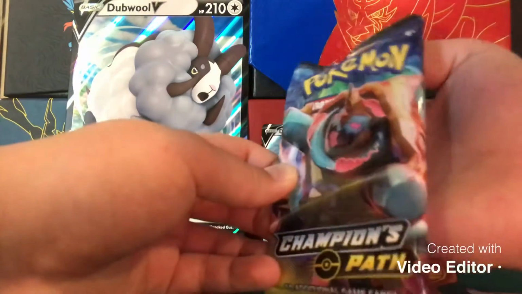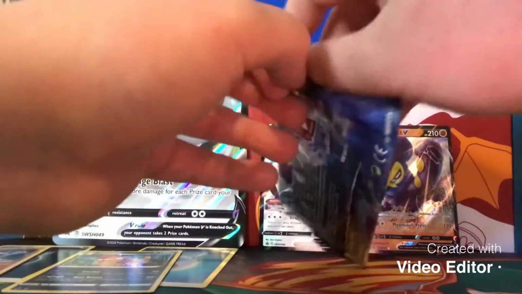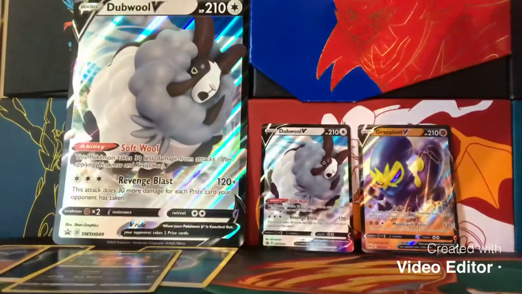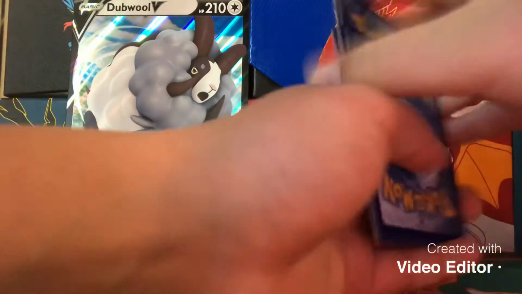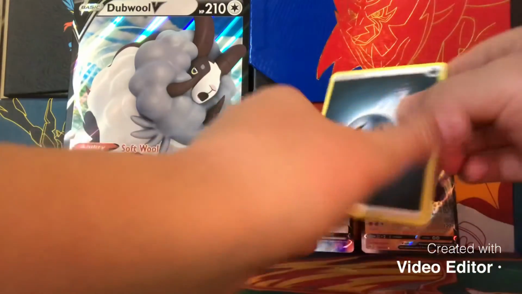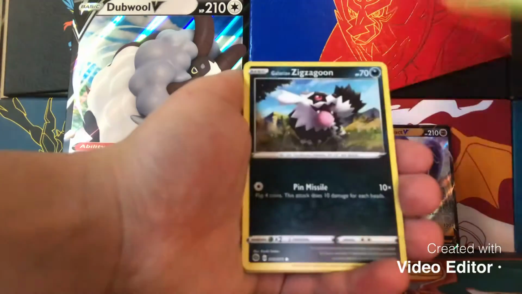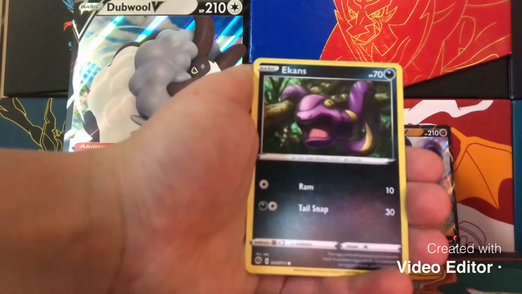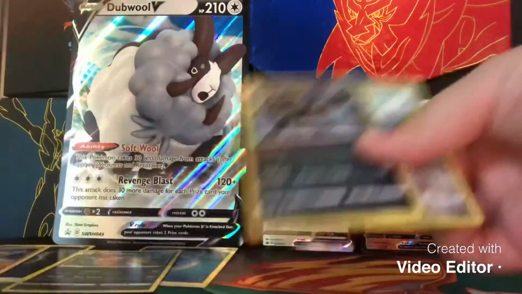And let's get into our final pack artwork. Also going to be a Dreadnought VMAX artwork. I'm not going to show the code. There we go. Let's go lightning type energy. Nope. Darkness type energy. Turffield Stadium. Hop. Beedrill. Galarian Zigzagoon. Full Heal. Sizzlipede. Purloin. Ekans. Swablu Reverse, and a holographic Galarian Obstagoon.